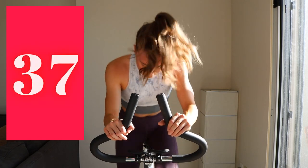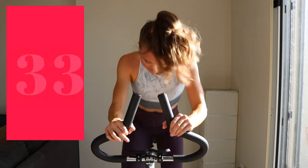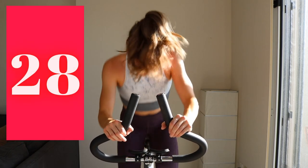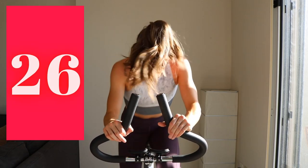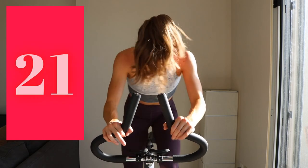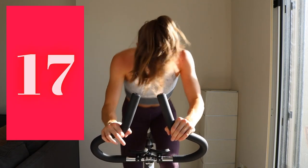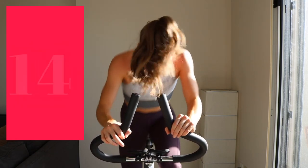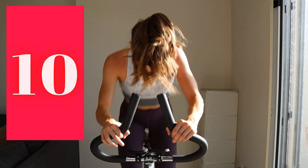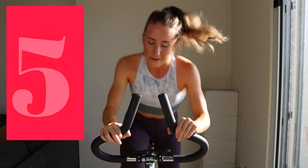Mentally easy to get through. Easy come, easy go. Come on. Keep pushing. Bam, bam, bam. 3:45. All right, come on. 15. Woo. Make a burn. Push that butt back. Less than 10. You can do it.